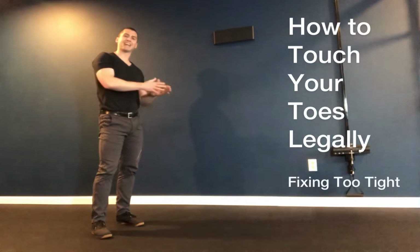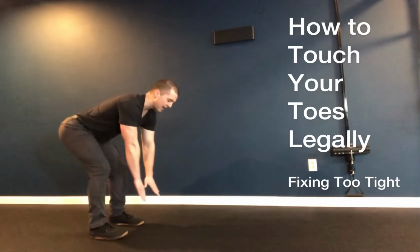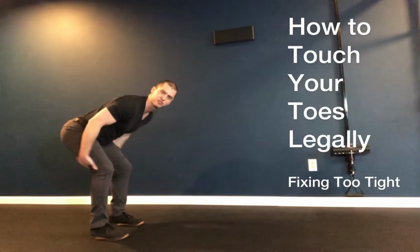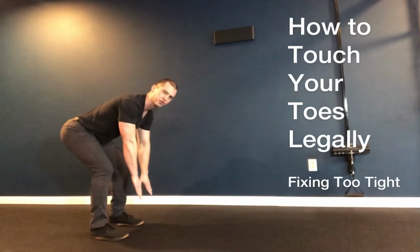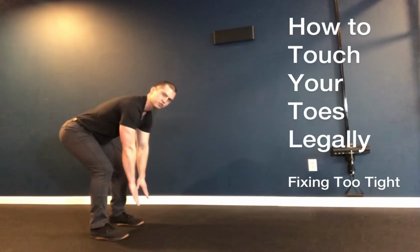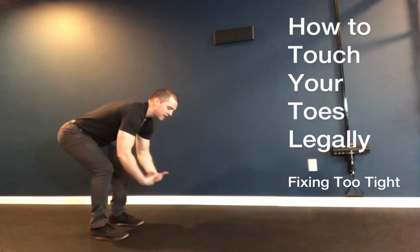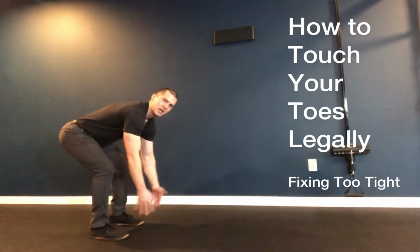So, for those that cannot get to their toes, a very simple thing to do is to sit there and make sure that your feet are flat, to make sure that you are shifting your weight back into the back of your legs and you feel them working, and to not sacrifice that tension trying to go further. And as you feel stuck, you can't go any further, you reach your arms through your collarbones, looking at where you're trying to reach to, and you breathe in and then out. And as you breathe in and out, you'll feel your body relax with the exhale.